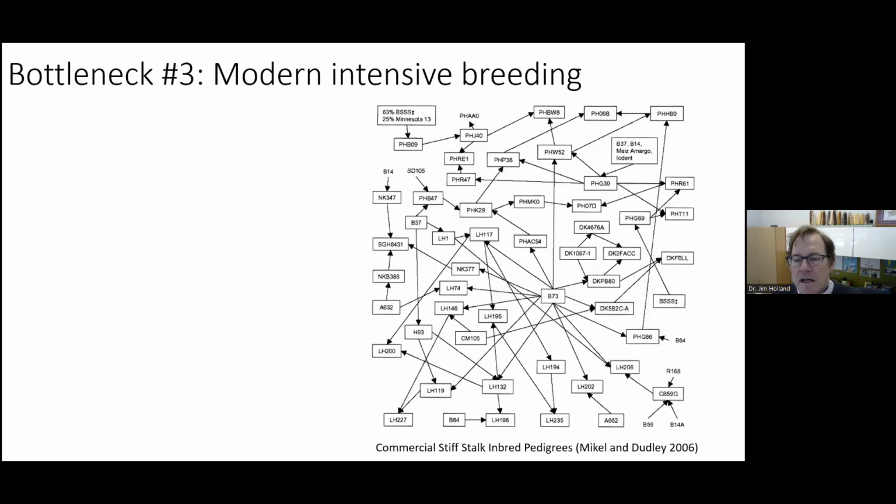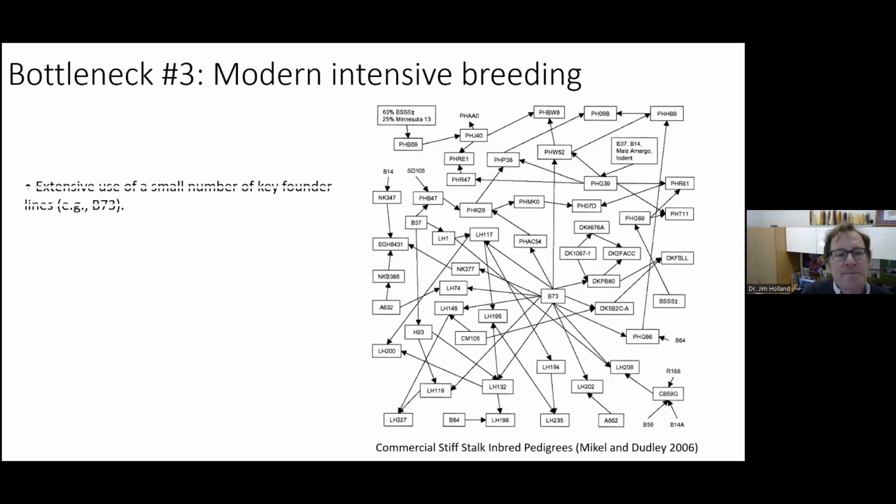So what breeders have done, basically for the last 80 to 100 years, is move from populations to developing inbreds. And then once they had inbreds that were pretty good, those were intermated to each other. And so there's this recycling process where, if you look at the pedigrees of commercial inbred lines that were developed by companies, they trace back to important ancestral lines like B73 that came out of the public sector, but they then get recycled over and over within the commercial companies.